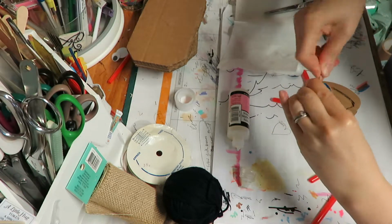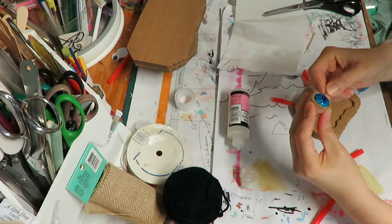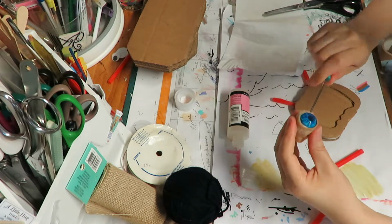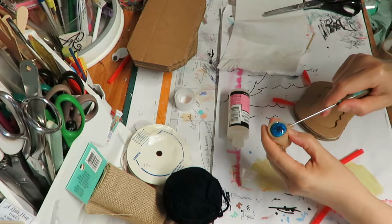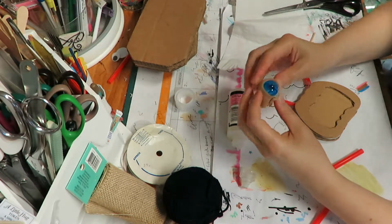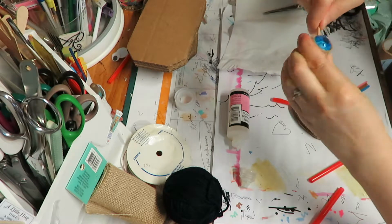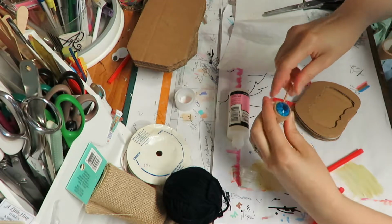Okay, this is not an easy process, and it could be dangerous. So you might want to get an adult to help you with this, if you're not an adult. Now, to make it look even more realistic, you might want to make the iris a little bit smaller so that you have some white showing, white of the eyeball. Okay, I might not be able to. Yeah, okay, that'll do.